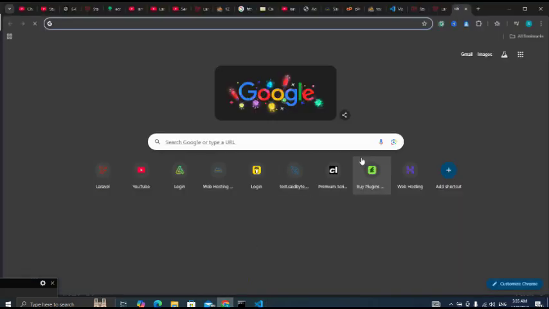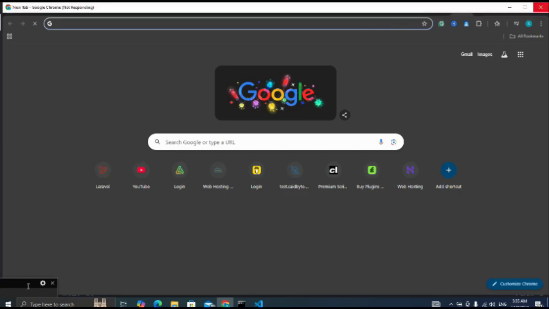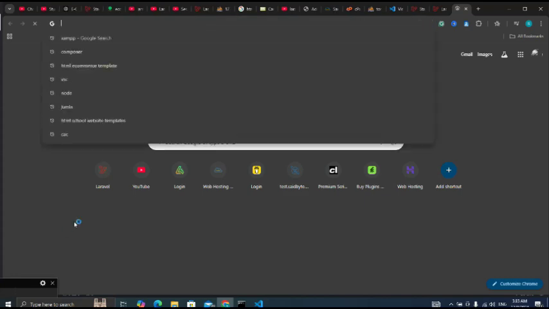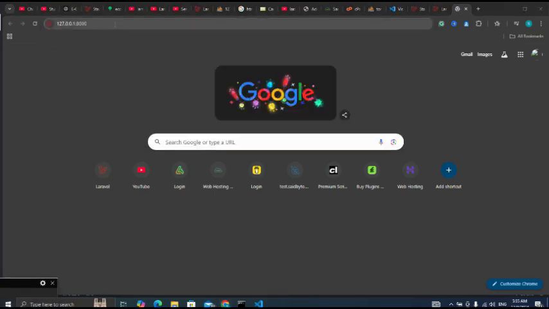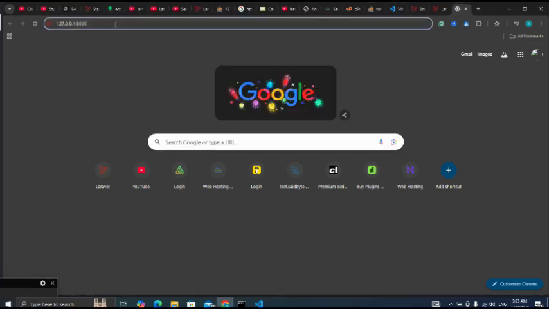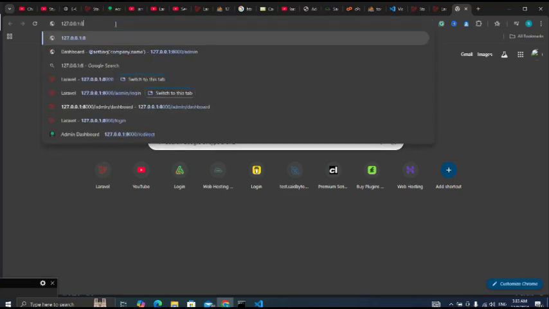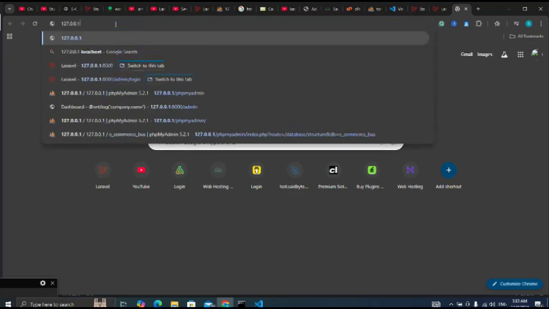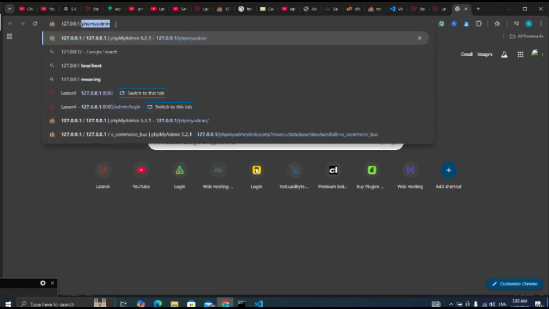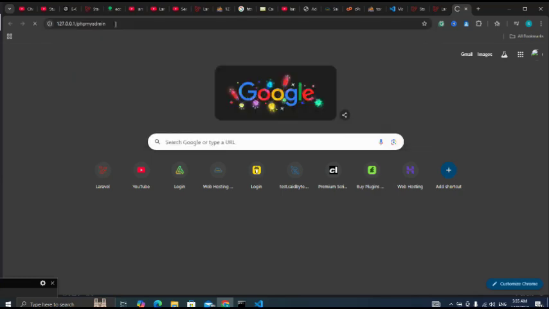Let me go back to my browser. I'm now going to say 127.0.0.1/phpmyadmin, then I click on enter.